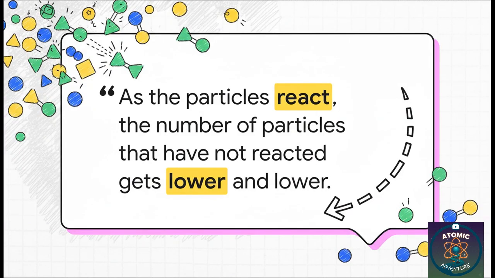Yeah, this really says it all. As the particles react, there are just fewer of them left. Another way to say that is that their concentration goes down. And that's exactly why the reaction rate is highest at the start, when the concentration is highest, and why it drops to 0 at the end.